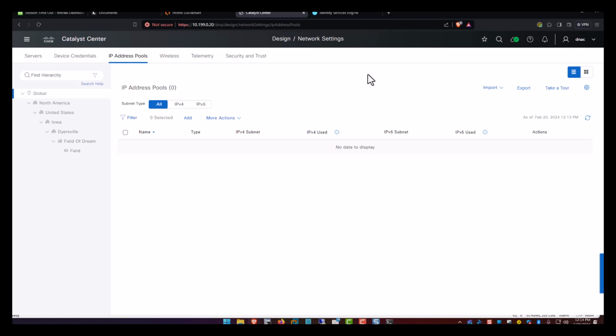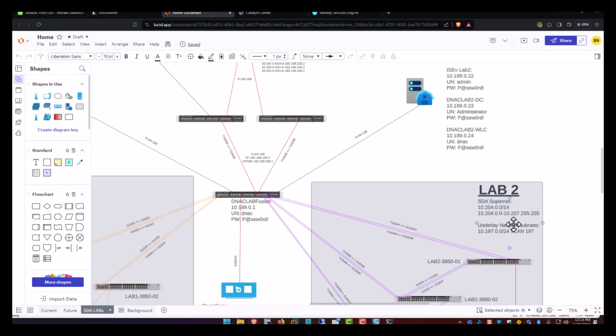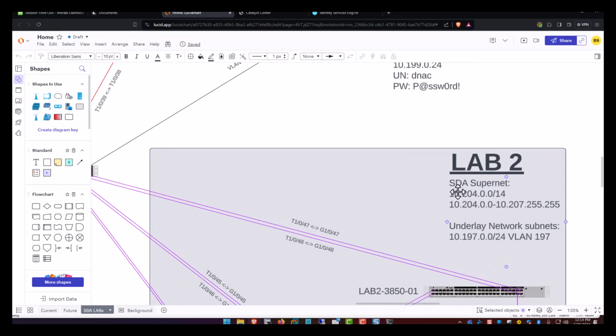So I'm going to go ahead and create a global pool, and then we're going to go down to our Field of Dreams site and reserve some address space. When I look back over at my chart here, this is just something I assigned. Depending on the size of your SDA site, you can come up with a proper IP scheme for the sites.